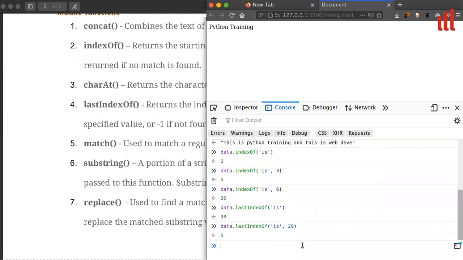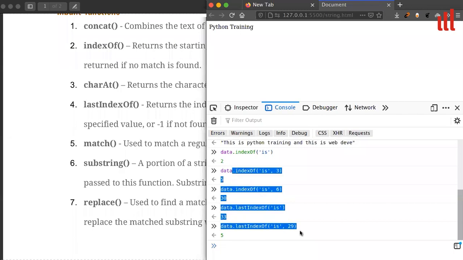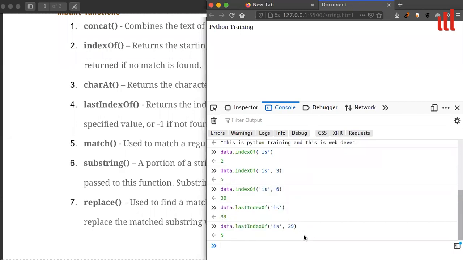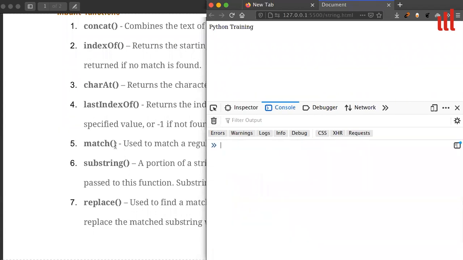So that's how there are multiple similarities you will find, or little changes you will be able to see in the case of string manipulation. You have to remember all these things. Most of the time, they will ask this type of question from you: what's the difference between indexOf and lastIndexOf? So let me go to the next function we will use here.